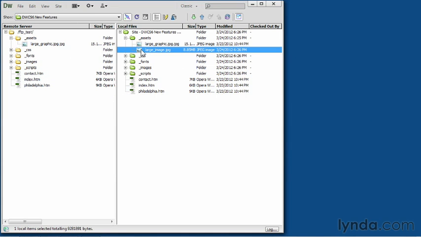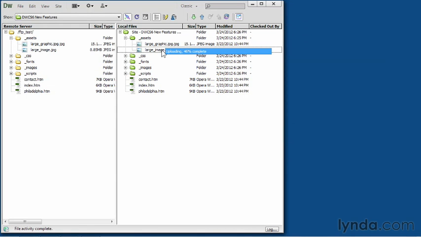If I go ahead and decide to put this up again, so if I choose put, you'll notice that now when I hover over this, it tells me 5% complete, 28% complete, 46. So I get some feedback on how far along the process is and whether it's queued up or actively transferring. If you see a green, that's actively transferring. If you see it in sort of a red, orangish color, that lets you know that it's queued and will be uploaded or downloaded shortly.